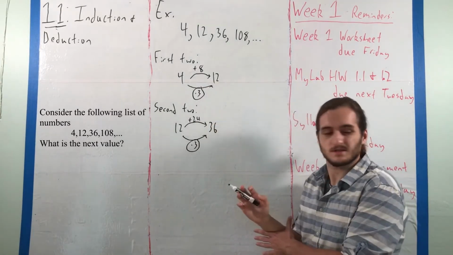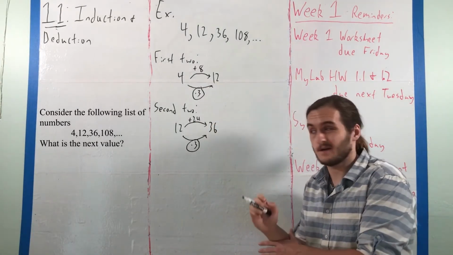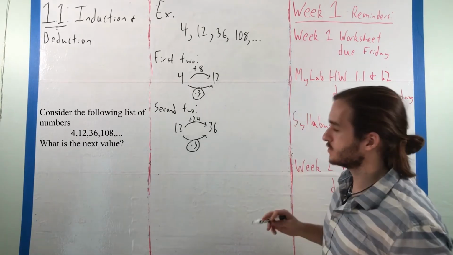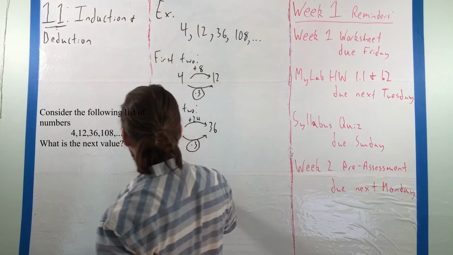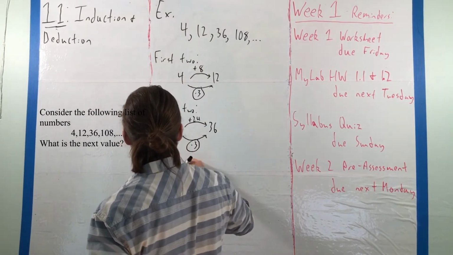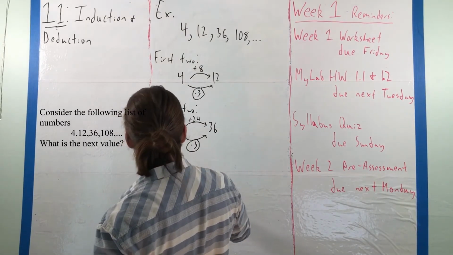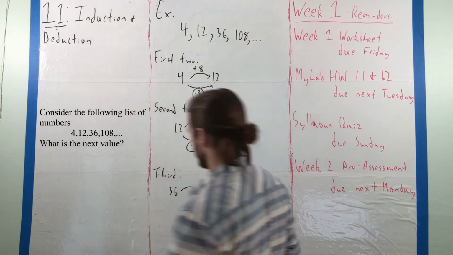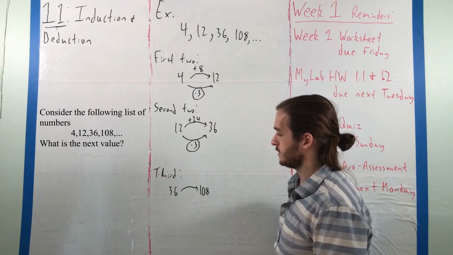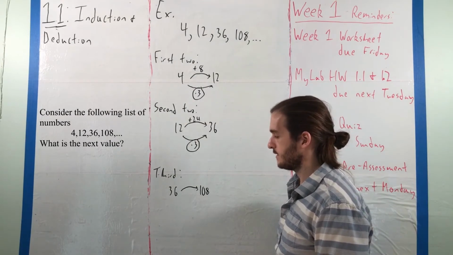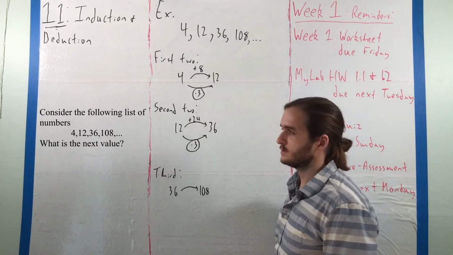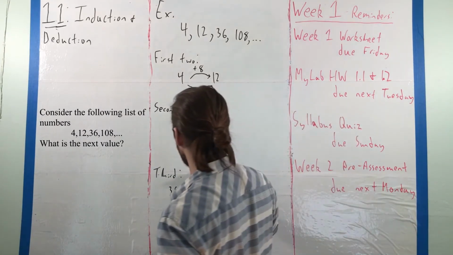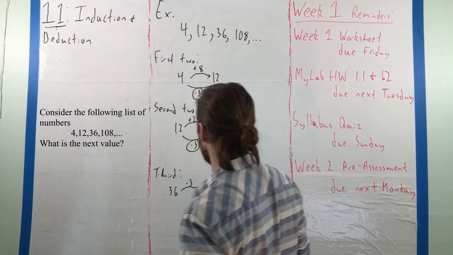Now, 2 examples actually isn't quite enough. Usually, anyway, we want to do a little bit more than that. Let's check this third one just to be sure. Look at this third pair, going from 36 to 108. Well, you could, if you really wanted to, add 72 to this, but hopefully, starting to guess, you can see that what you would do here is multiply by 3 again.